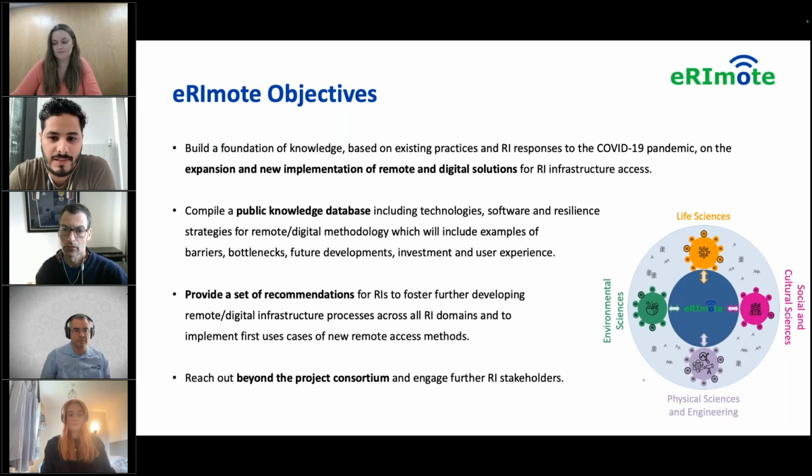So eRImote is the first European funded project that considers a solution for digital and remote service provision across the research infrastructure domain, with an objective to build a foundation of knowledge based on transferable practices and new developments that will try to improve the accessibility and resilience of research infrastructures.